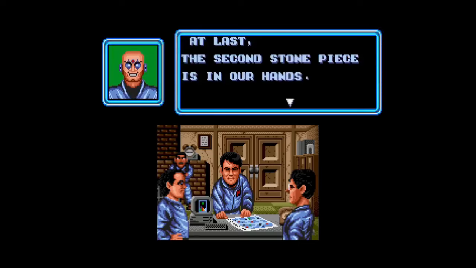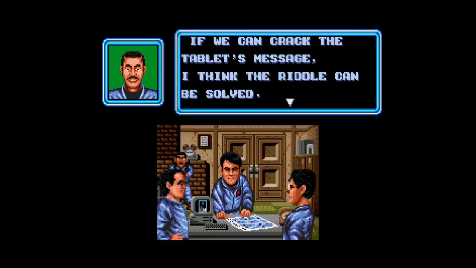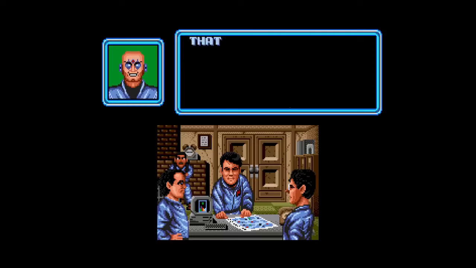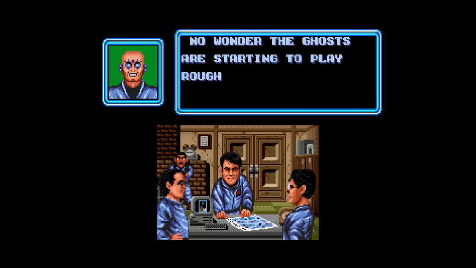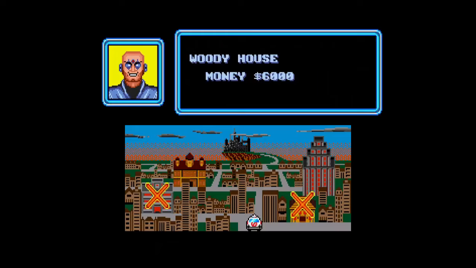Right, so we have 7,000. At last, the second stone piece is in our hands. I'm going to stay glued to this stone tablet. All right, so let's just continue on here. One last level, and that's it. Woody House, okay? Woody House.